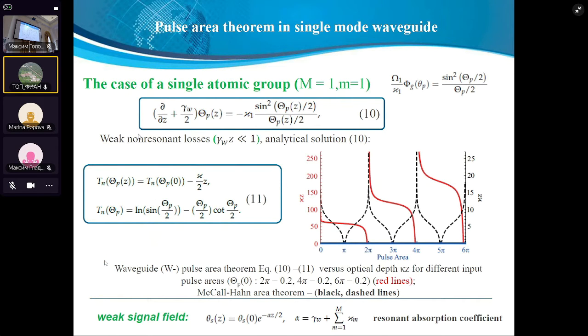And the red line shows us the evolution of the pulse area in the waveguide, and we see a very big difference with respect to the behavior of the McCall theorem. The McCall theorem is related to these black lines, and we see the splitting point when the initial pulse area is larger than pi. The McCall-Hahn theorem predicts a 2 pi soliton, but in our case, stable 2 pi pulses can be created only if the initial pulse area is larger than 2 pi or larger than 4 pi. This is a very big difference.